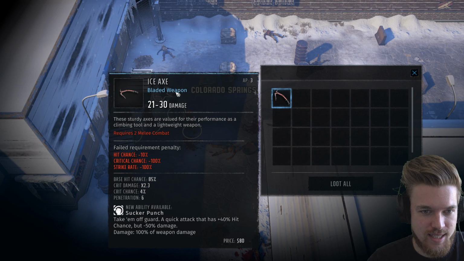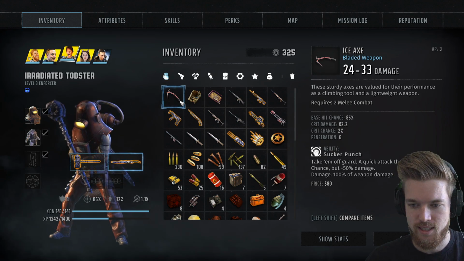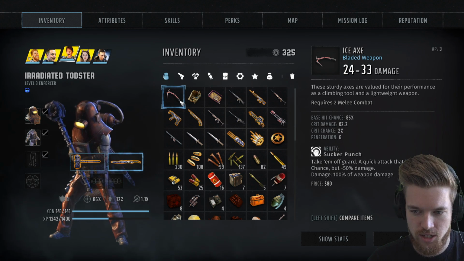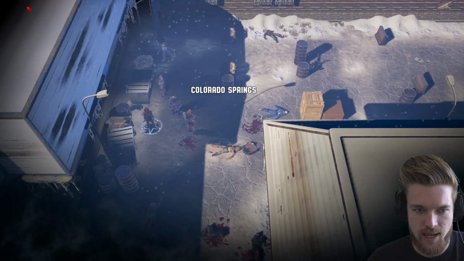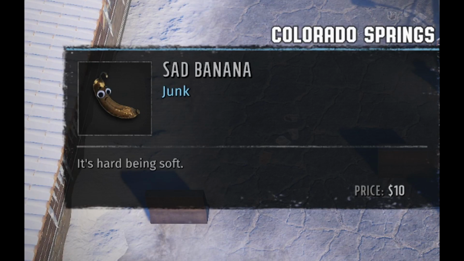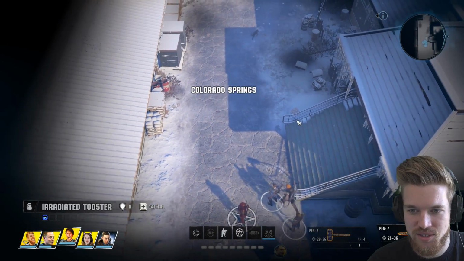Ooh, ice axe. So the only difference here is the Ice Axe has a special ability called Sucker Punch, which takes them off guard. A quick attack that has plus 40% hit chance, but minus 50% damage. So it's not actually very good. And I'm actually going to give Todd this sword for now, because that's going to be better against these enemy types. Sad banana. It's hard being soft. So I just feel like whoever wrote that probably has a cat themselves.